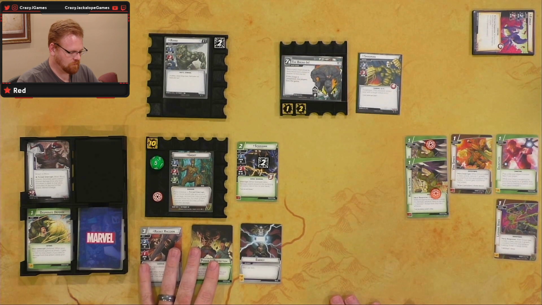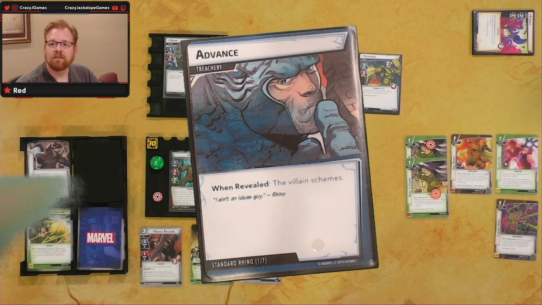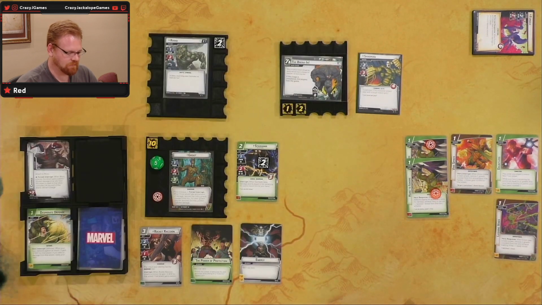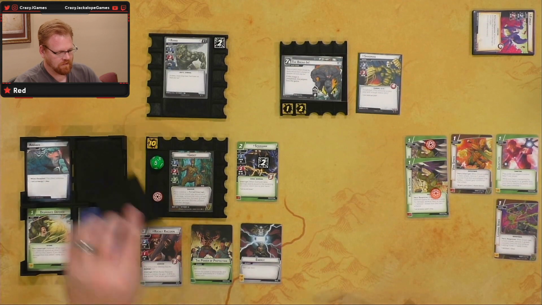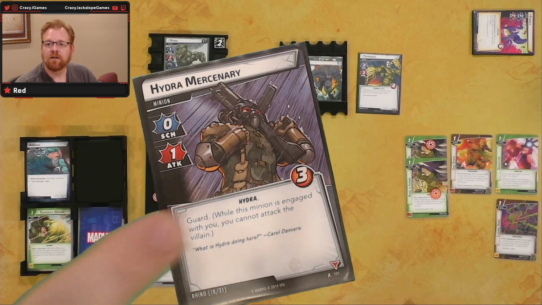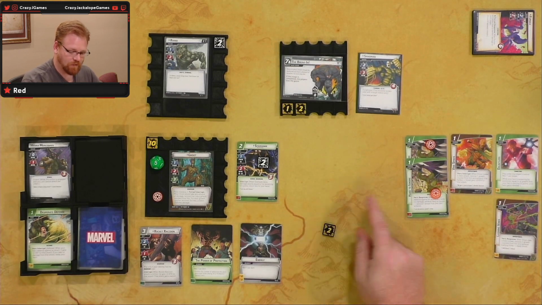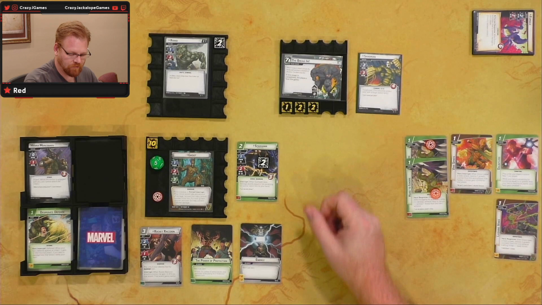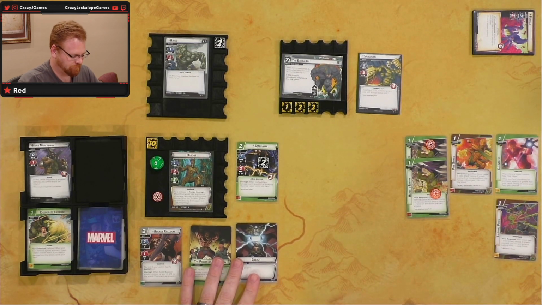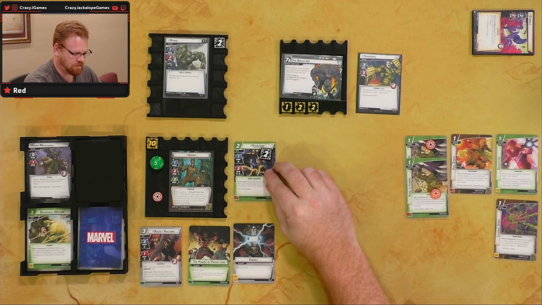Then we're on to encounter cards. So 1 encounter card, and we get Advanced, the villain schemes. Ooh, ouch. All right, so he's scheming for 1. You get a boost of 1, so he schemes for 2. All right, so I'm really glad that the Hard to Ignores went off, because I would have been in a lot of trouble had those not happened. All right, so that is the end of the villain's turn.